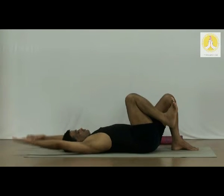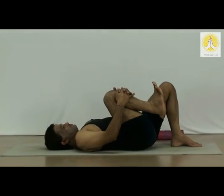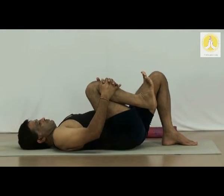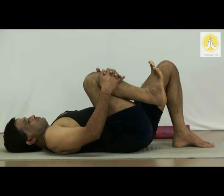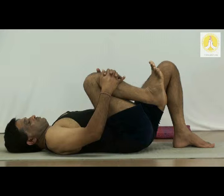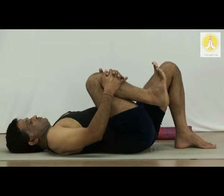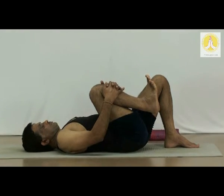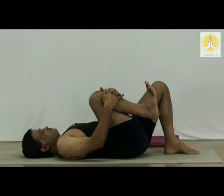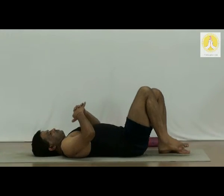Fold. Hold the right knee with both hands and pull the knee closer to the chest. And keep the foot, knee and the hip in the same plane. That is, do not move the knee out of the plane. And on both the legs, squeeze the hamstring muscles against the calf muscle and feel the inner corners of the knee. Also feel the outer covering of the knee capsule. Watch your breathing. Release right leg.